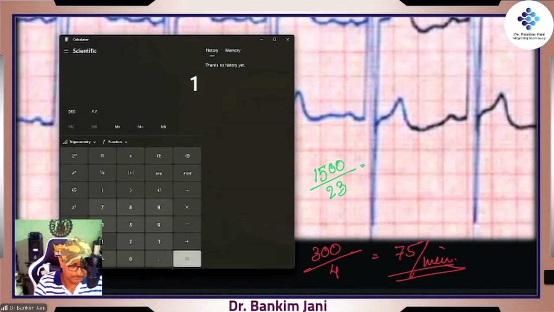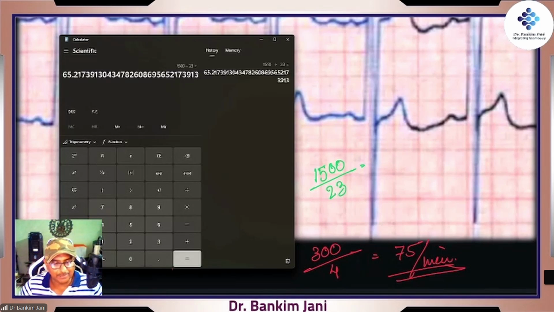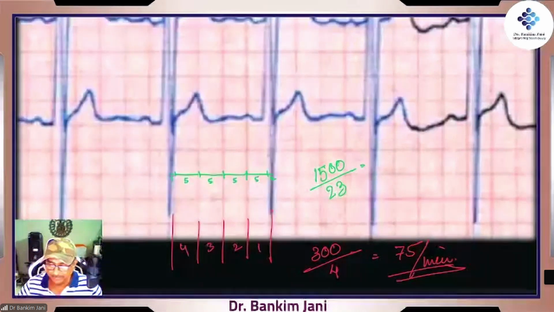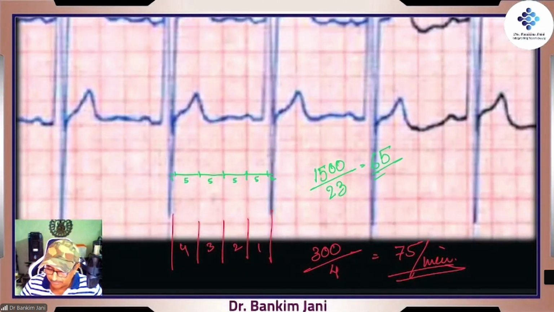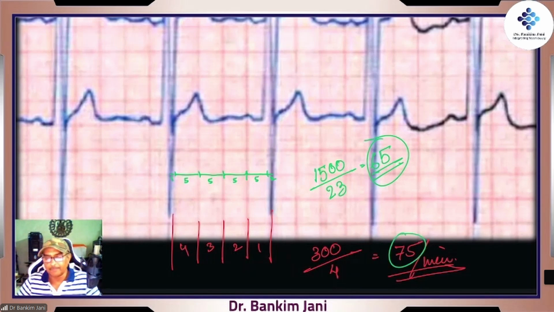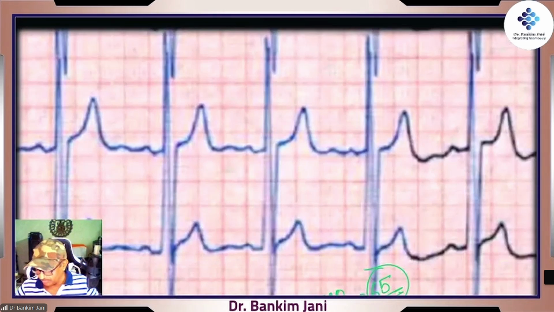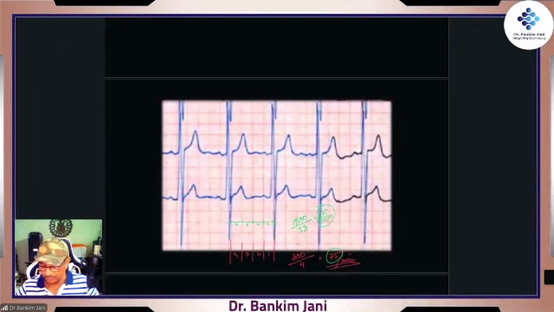So let's pull up again. 1500 divided by 23, and this is coming to 65 point, right? So roughly, this is coming to 65. See the difference? Correct. So that's the thing. When you are calculating with smaller boxes, it is giving you more accuracy. Bigger boxes, when you just want to take a generalized idea. In case of emergency, it really doesn't matter a few beats here or there, then you go for it. But these are the 2 methods and these are the 2 principles which you need to know.